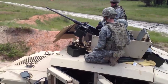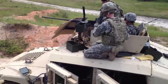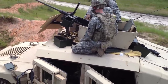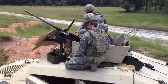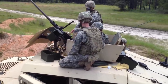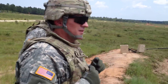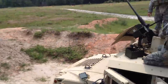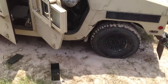Squeeze it. Wait. Squeeze it. Make sure. Just for the record, suppressive fire is something you achieve with basic fire. All right, now we got two cans broken open over there. No. Two cans. That one. Hey, switch that one out.